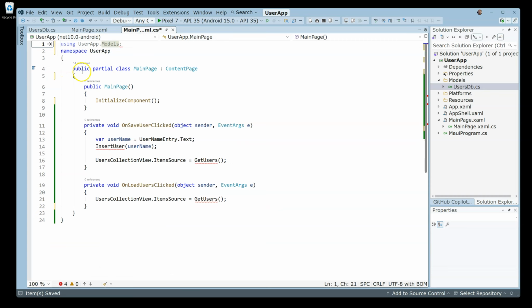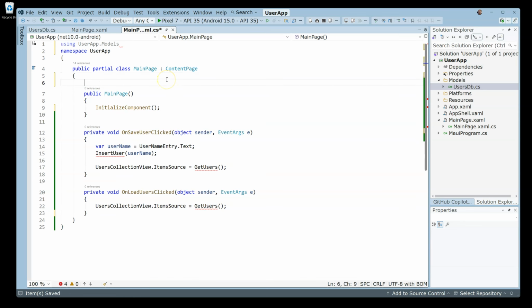But the next thing we need to do is to actually initialize that class as part of this code. I can put it here on top of this method. I can just type private readonly UsersDB newUserDB.